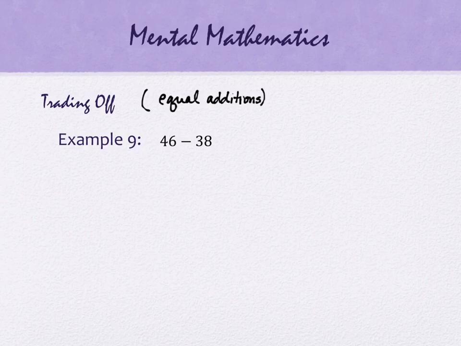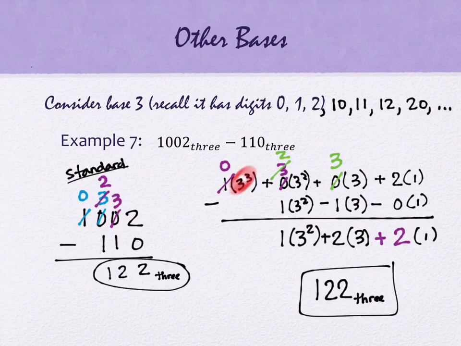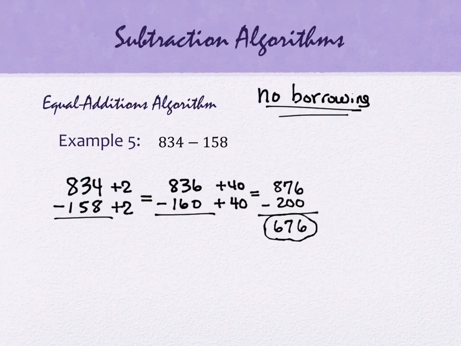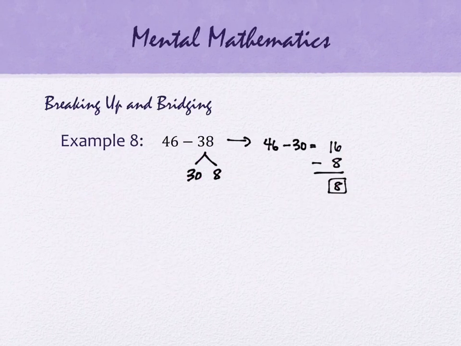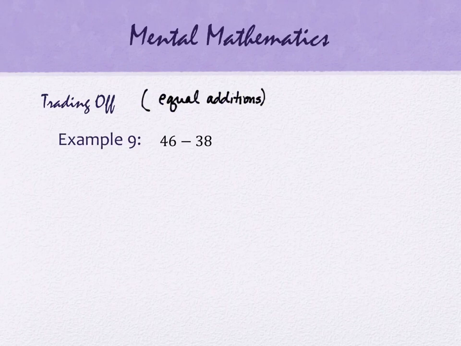The kicker is that when the values are small enough, we can do it mentally, right? So let me flip back real quick to the equal additions we saw last time. The numbers were a little bit bigger, right? They were 3-digit numbers, which makes it a little more difficult to do in mental math. But when we're doing this with 2-digit numbers, it's not too bad to do with mental math.